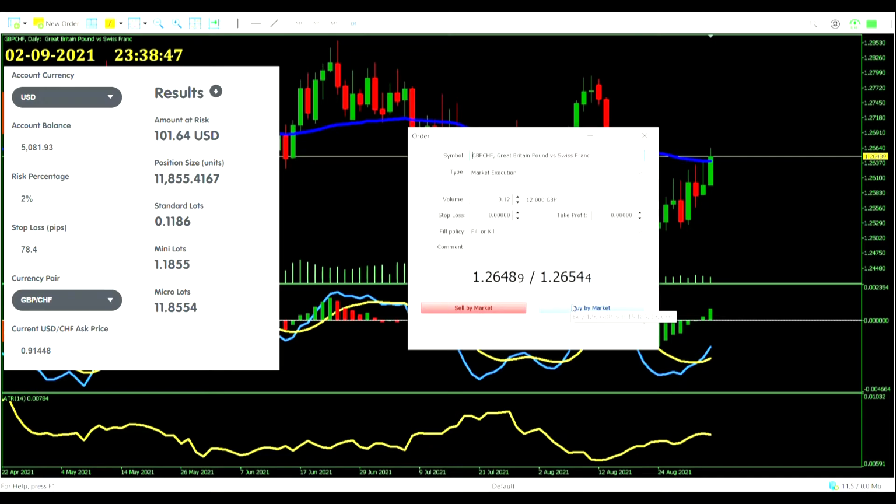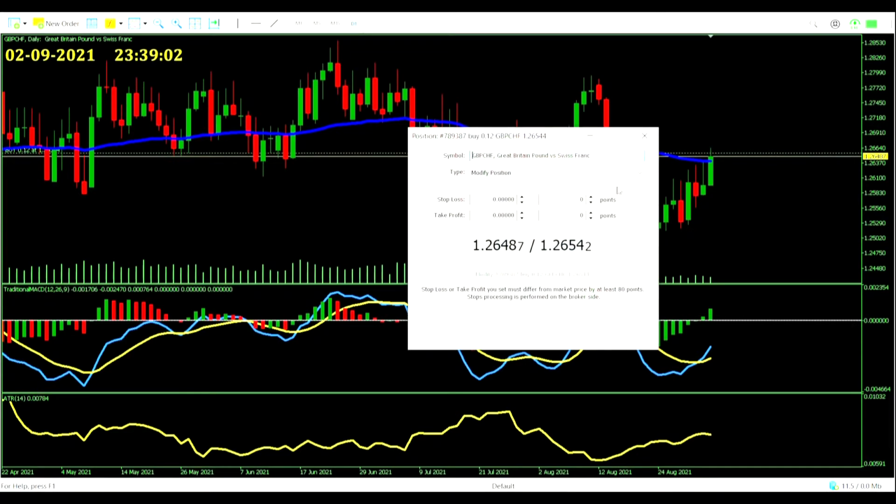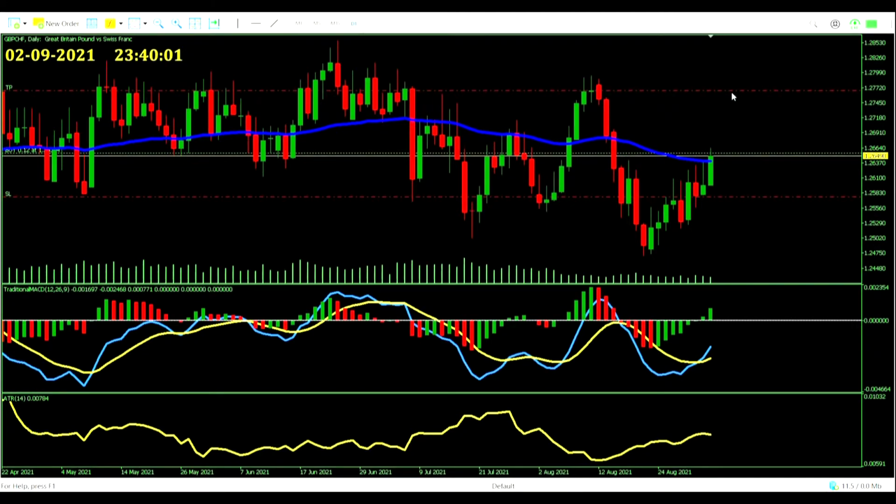Let's get into our buy trade then in favor of the pound. So we can set our stop loss here at 784 points. And the take profit will go at 1176 points. And there we go, you see the take profit right up at this level, near the resistance, but not past it, which is quite good to see. And then the stop loss pretty tight down here. There we go then, and that is our trade, 1 times ATR to the stop loss, 1.5 to the take profit. Let's hope we can get another winner.